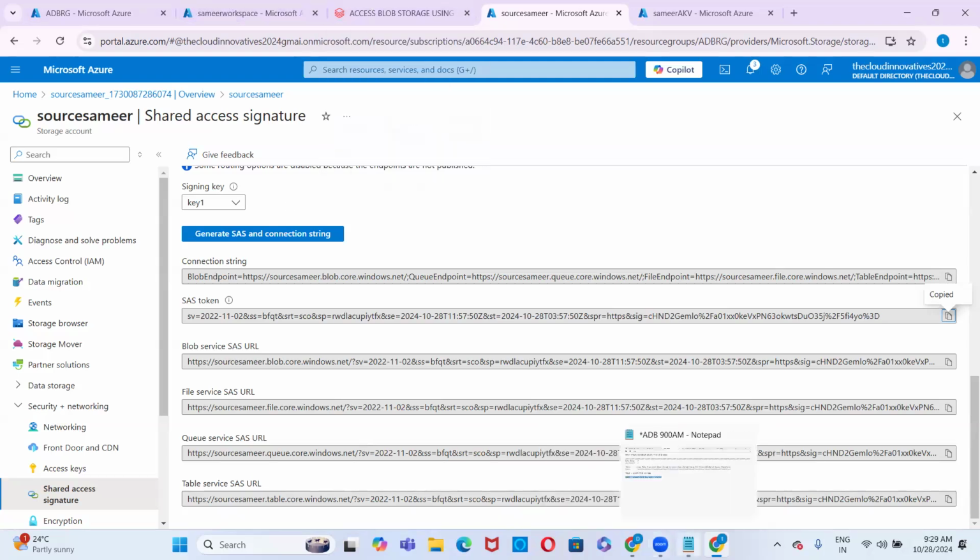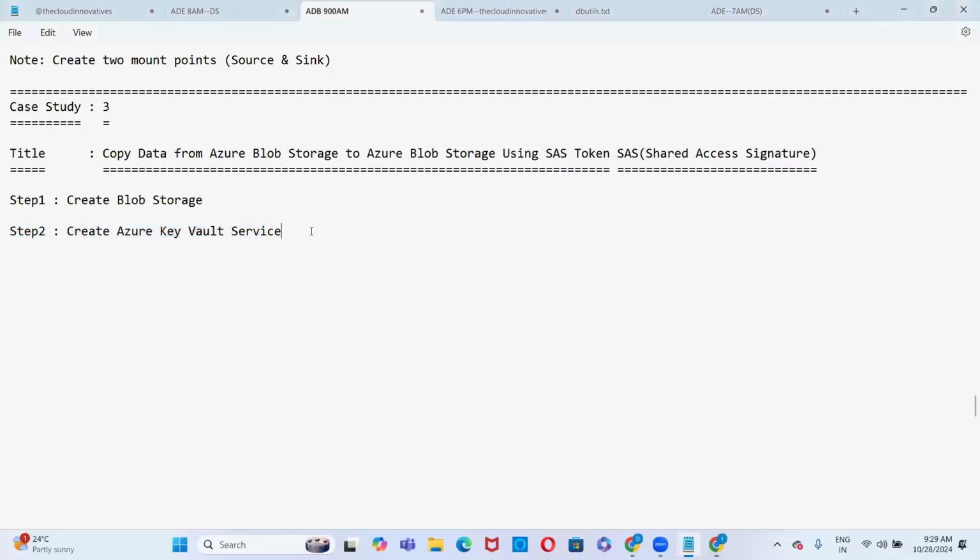Okay, guys. Step 3, I'm writing it: generate SAS token.